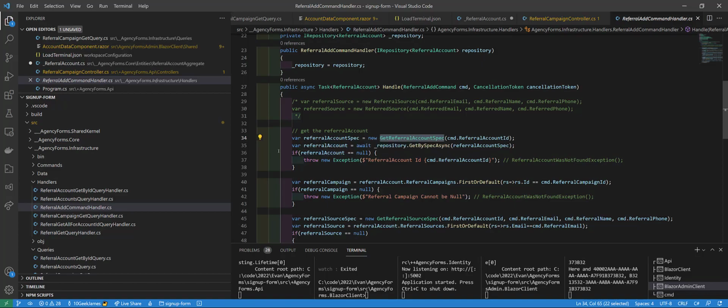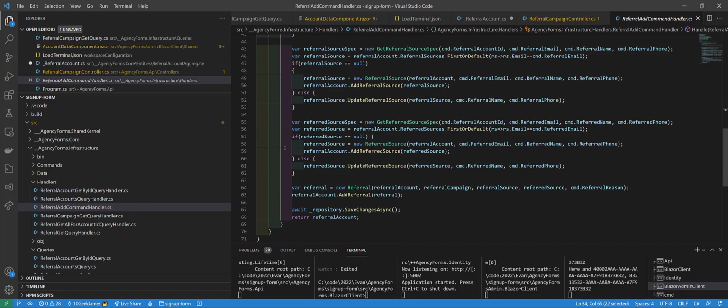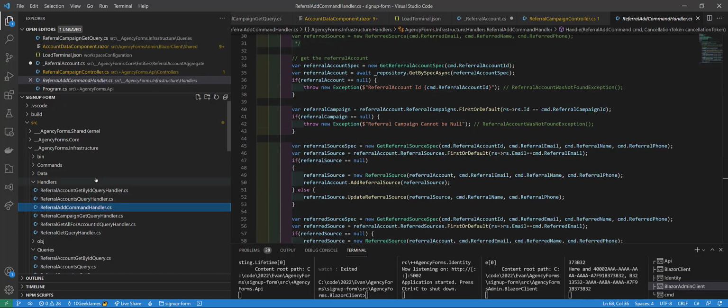Then we walk through it to make sure that the account and the campaign and the source and the sourced, and the referrer and the referred, are all knowable and known and valid and happy. And if we walk that whole tree and life is good, or we create it and it is still good, then we finally get to add that referral and save those changes. If not, we do other. So there you go.